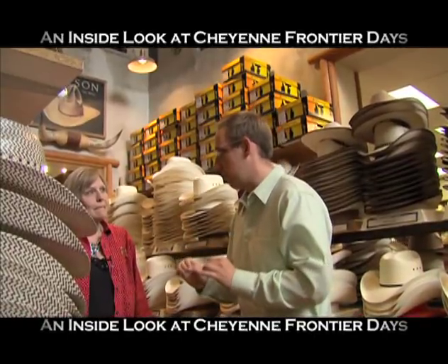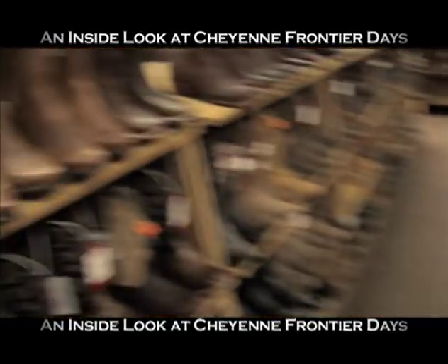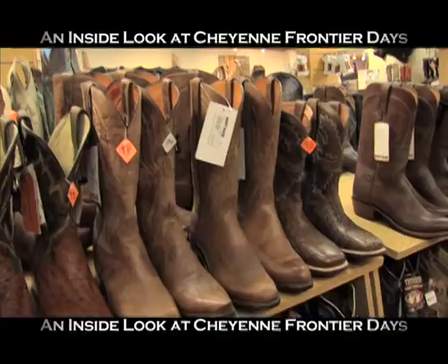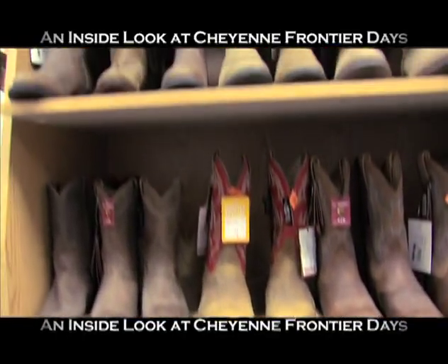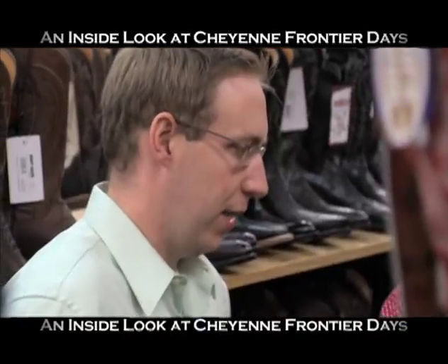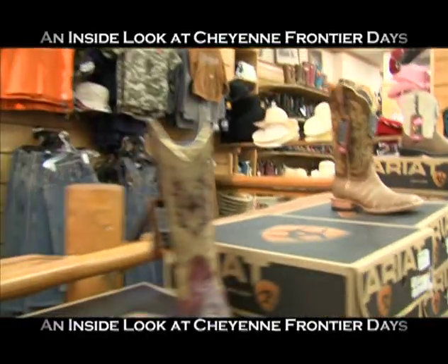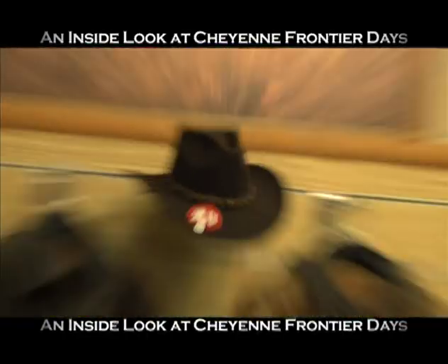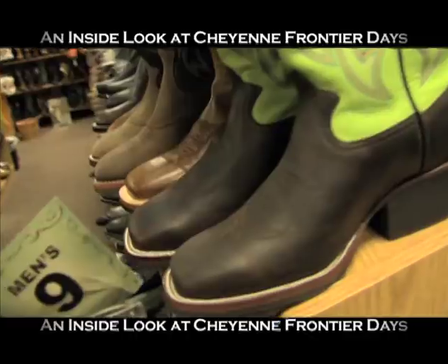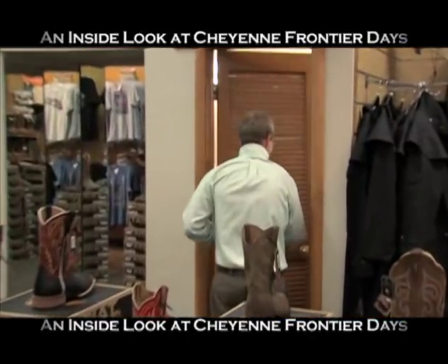Along with the hat, some may say the most important part is the boots. That's right. And for the serious cowboy — what would they pick out? Calf ropers, team ropers, the bulldoggers, they're all wearing this lower heel. Just tell me about this store — how did it start? It's a western store that has been here since 1940. You're a big part of CFD, that's for sure. If people want to look the part, they come here. I'm going to get changed right now, try to play cowboy.